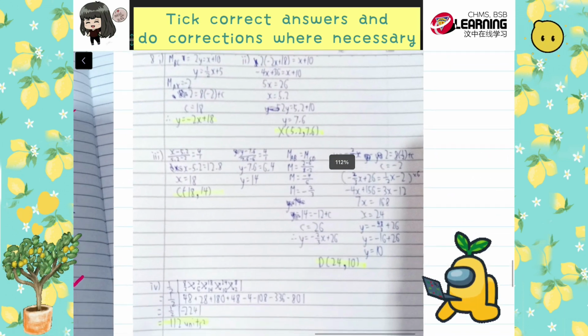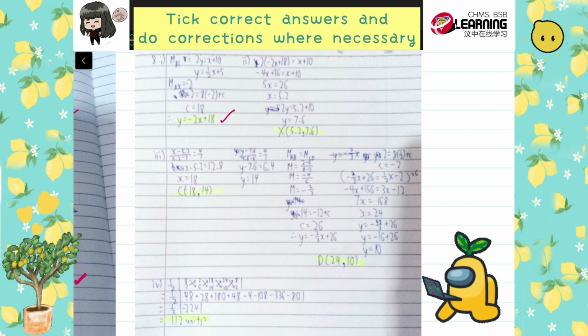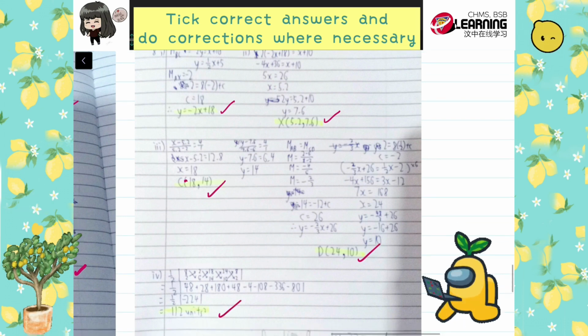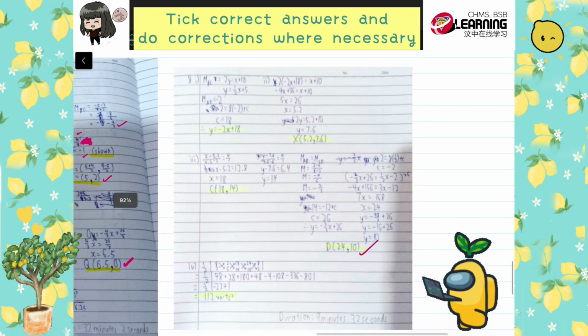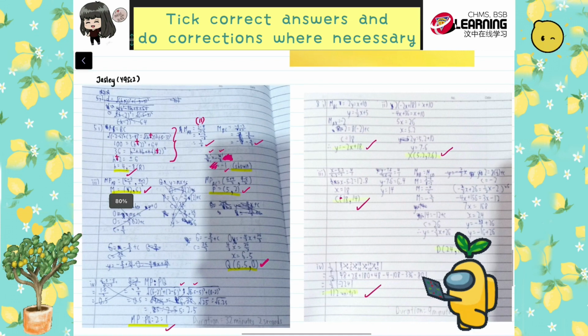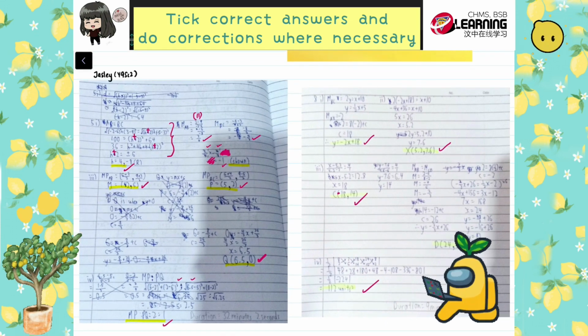Okay, and as for question 8, part 1, this is the answer. Part 2, I think no problem for question number 8. Most of you get the answers, and you might ask your friends already, or even ask hint from me. This is a positive, right? Okay, D. And part 4 is 112 unit squared. Right, not much to discuss because most of you get it correctly, and you have asked what you want to know also. Alright.